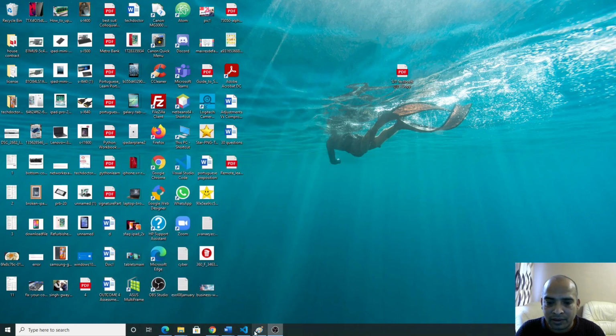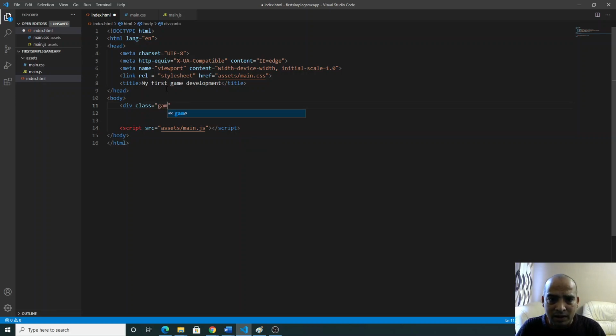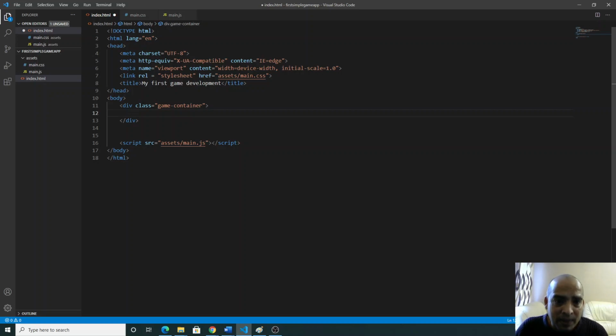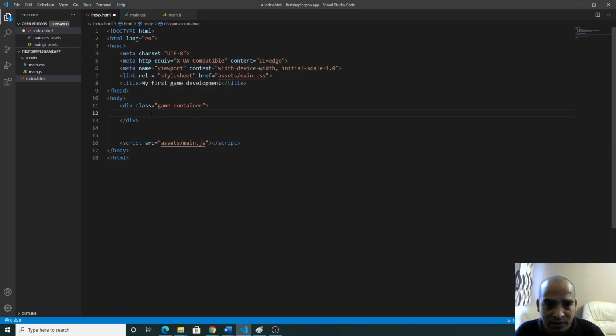So for this, what I would love to do is, first I'll make a div with class equals to, you can make a container, or you can make a game container. Okay, don't worry about the responsiveness or any other things right now, because this is just to practice. The div means that we will keep everything inside this. Okay, now let's go with the CSS.